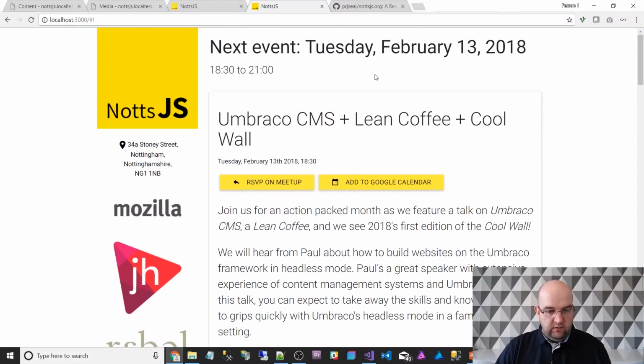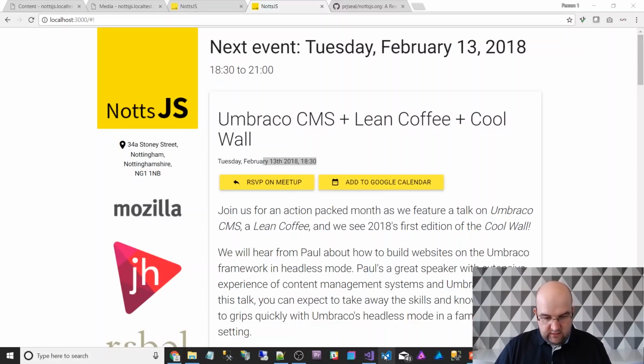Let's move along. So we've got links, RSVP on Meetup and that lot. So what I did was I configured these to work with the content of the Meetup. So it's picked up the date and what have you, and then you can do the add to calendar. And also you've got a link to the Meetup, so you can go to there. So you're probably more interested in how I did it rather than what the content of the site is.